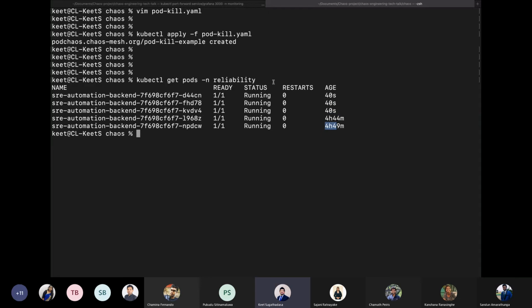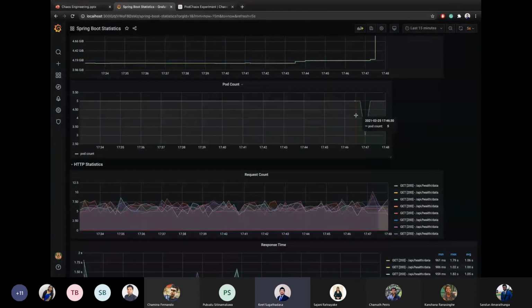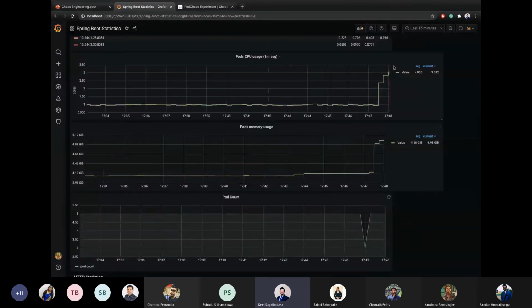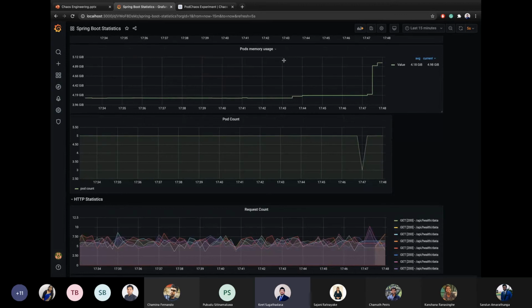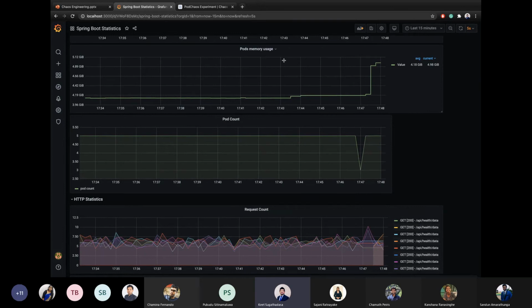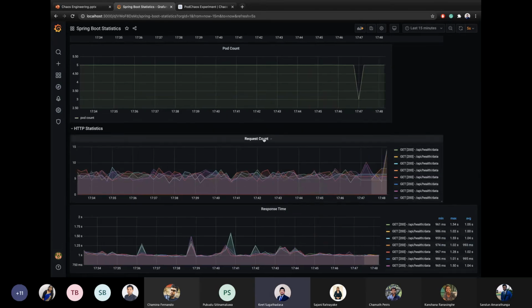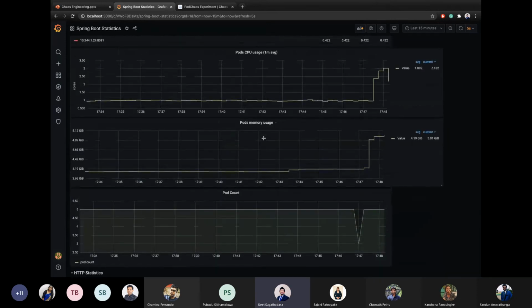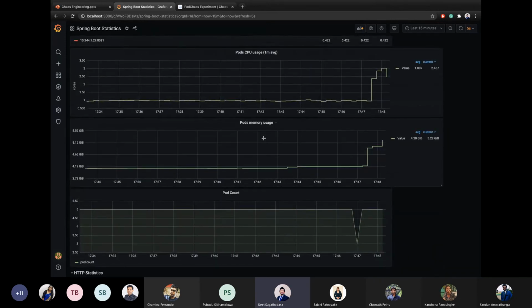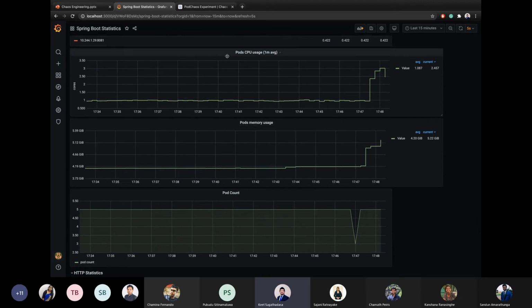So this will be running continuously every 1 minute. If this is happening every 1 minute, we will give it some time and see. Then we can, of course, start seeing the variations in different metrics like this. And then we can identify what kind of problems will occur if certain pods go down from time to time. How will our system behave? And looking at our latencies and the request counts and the CPU usage, how would our system behave? How would our users feel if the pods go down from time to time? So things like this are important to understand. That's why we have these kinds of chaos engineering experiments.